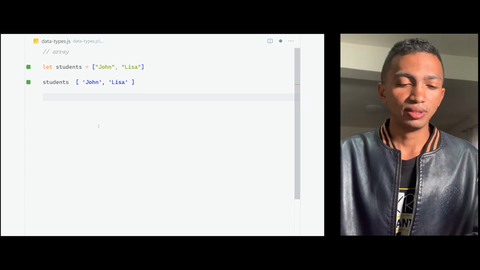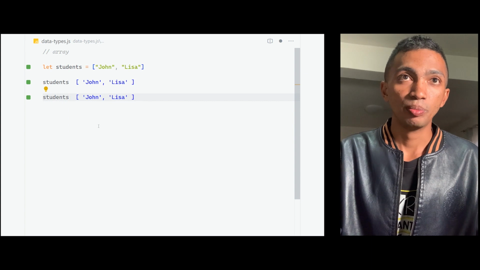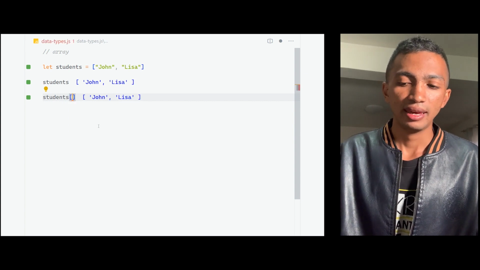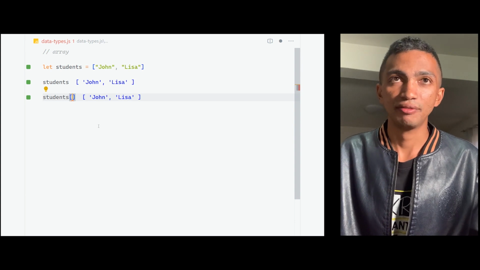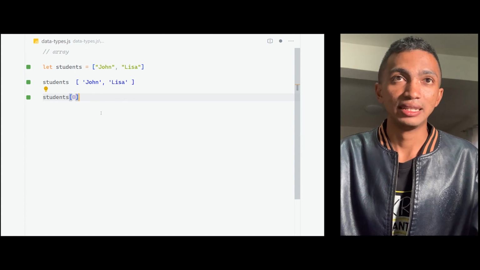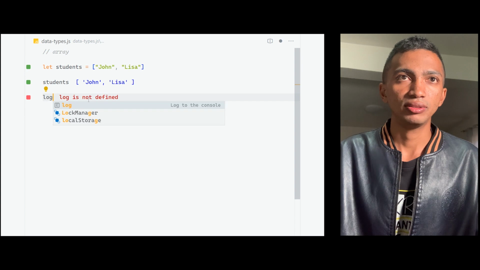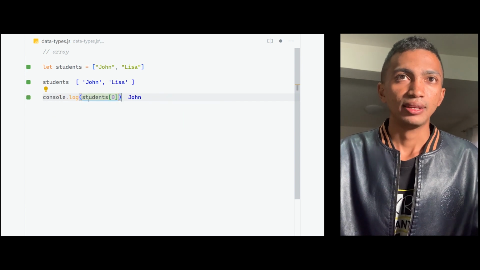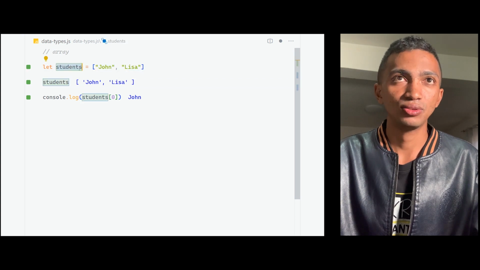Well, in order to do that, I can just do students and then open the brackets here, and in order to get the first value of the array, we use 0 because 0 is the first index of an array in JavaScript. So if we put this inside a console.log, then we get John. John is the first element inside our students array.